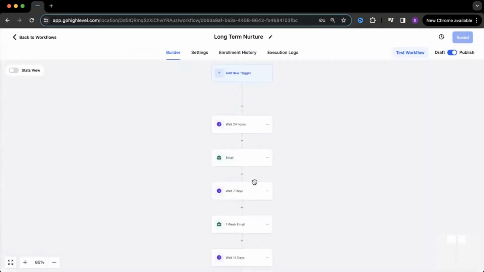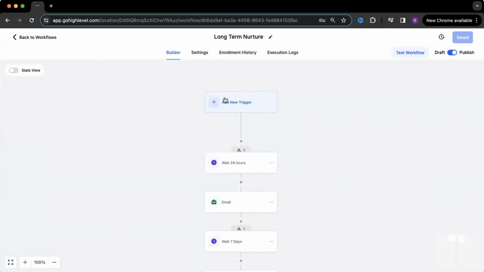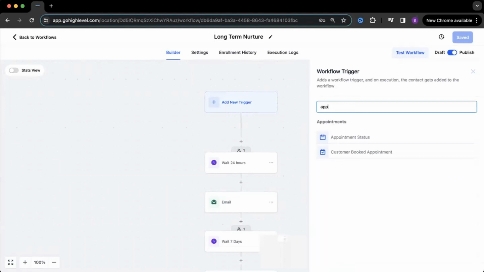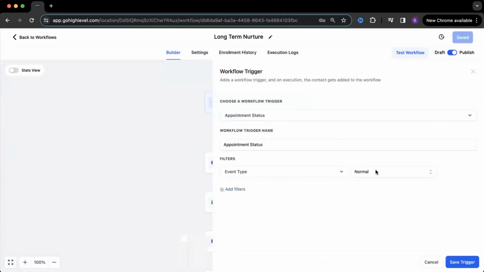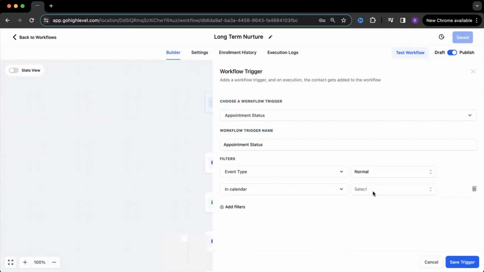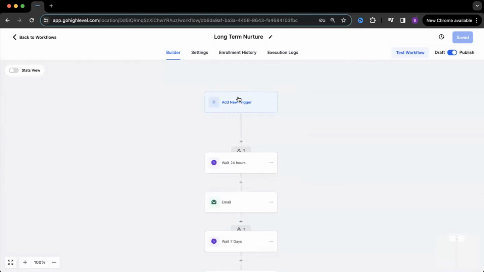So you can see here, up at the top is the trigger. This is what's going to trigger them entering the campaign. You can have it set for an appointment status. So if somebody finishes a job, say an appointment in a certain calendar, like in your booking calendar, or if the job has a certain tag, like when they finish it, you can drop a tag and it'll automatically add them. We don't have a trigger because we just manually put our leads in here every couple weeks, because there's no integration with Eurable into this software.